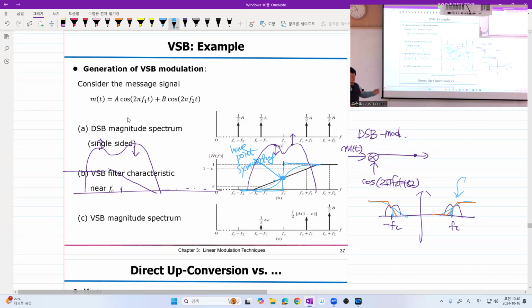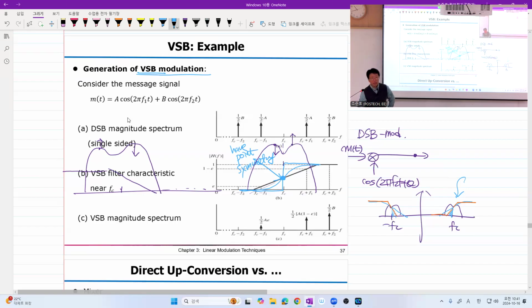But to motivate VSB, this is the idea. So everything is simplified. We have a coherent demodulator, right? And now, what if we use not just an SSB filter, a sideband filter, but some filter that is a generalized version of this SSB? Then in the coherent demodulator output, we have the right-shifted version and left-shifted version, and we are interested in this DC part. And you know that when the emphasized part is added, the result looks flat.